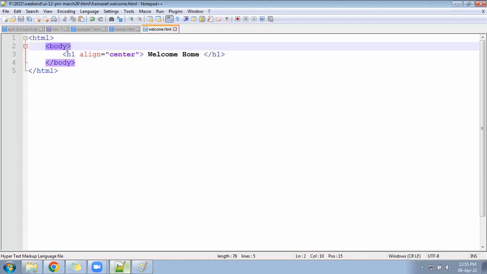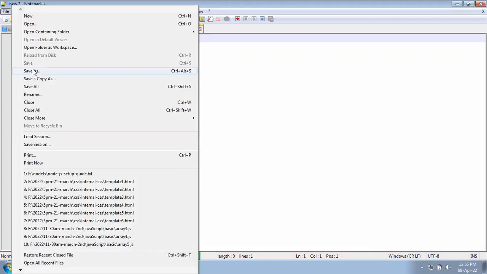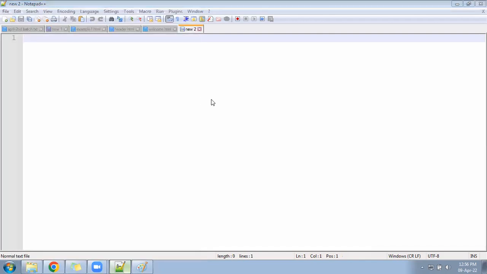We need to create the next file, footer.html.